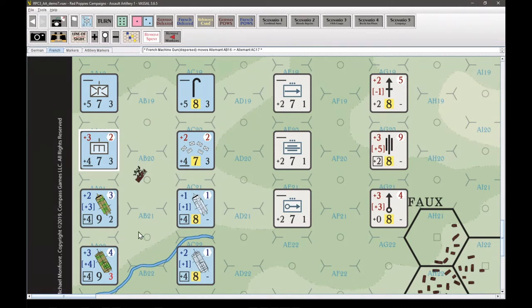And you can tell them apart. They look very similar. Notice the Saint-Chamond has a red movement value. That'll come into effect when we talk about movement and bogging.